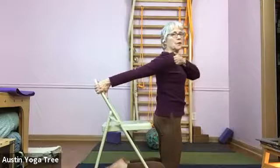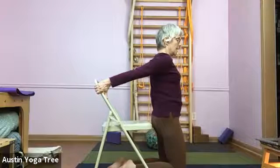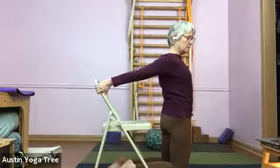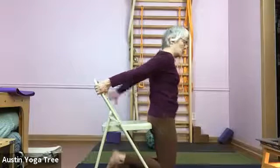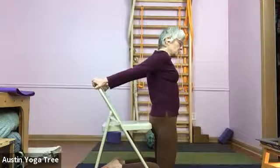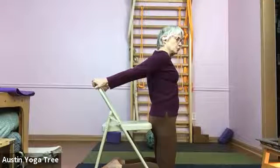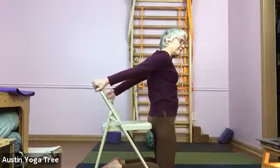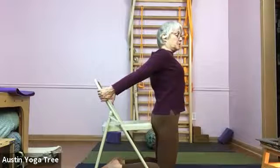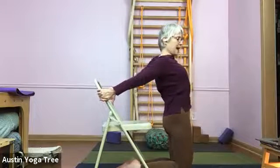Okay, so what it has to do is go back. Do you see it? So you have to make room. Don't just raise the arm. That's being sort of like hand-minded and not shoulder chest minded. So let the hand come down and be much, much more about the lift of the chest and the rolling of that shoulder socket back.